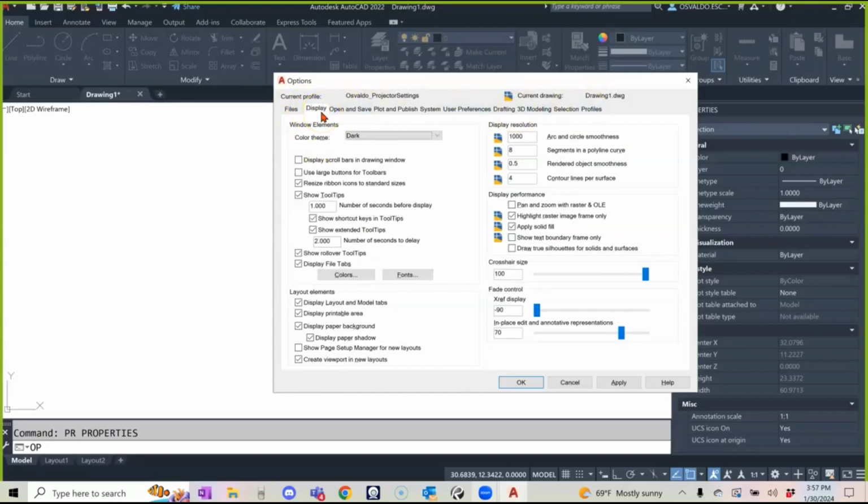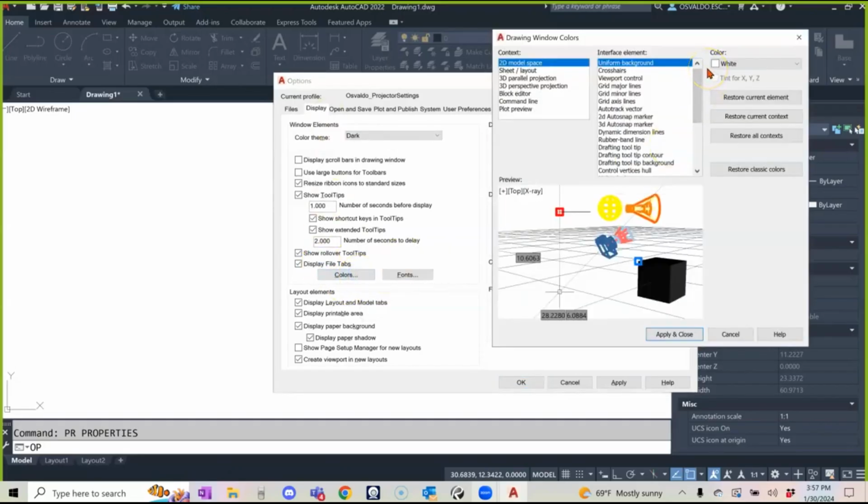When you look at the options, you will notice that there are different tabs. Anything that you get to customize in terms of your drawings, you will go here. File management, here. You may want to direct it to some place, go there. Including your crosshairs, your external references, all the things that you're thinking of in drawing. Then the colors, including a bunch of other stuff. So what I'm going to do is change my background. Actually, I'm not going to change it because it's already white. When you click on the display tab, the color, most likely your color is black.